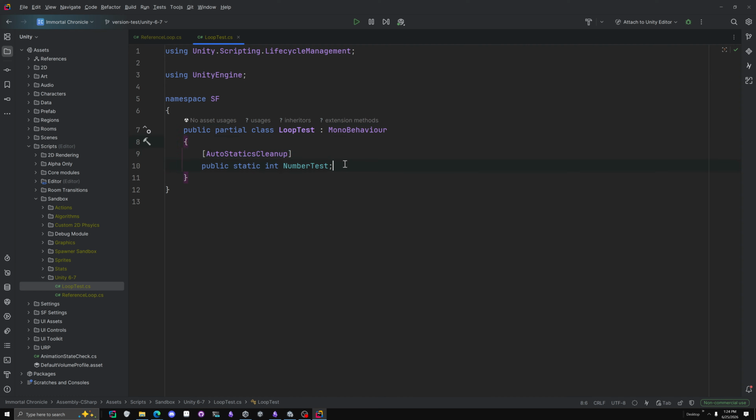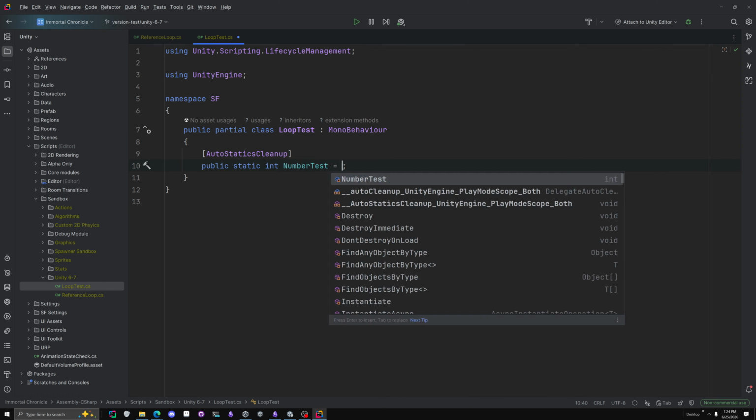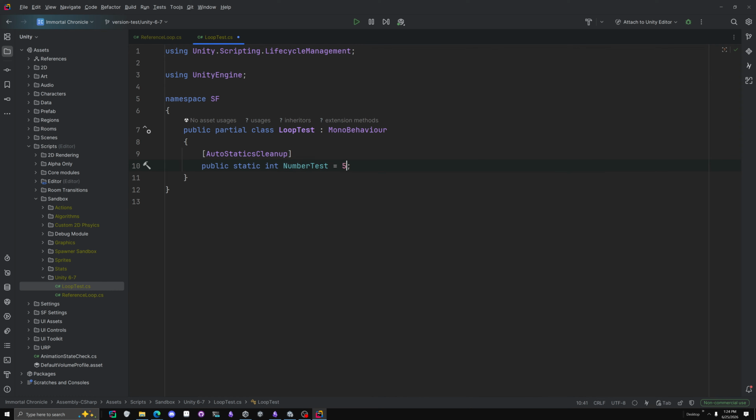So what this will do is, between entering play modes and going in and out of the editor, this value will be reset, which is good. You don't need to do it for every static variable.